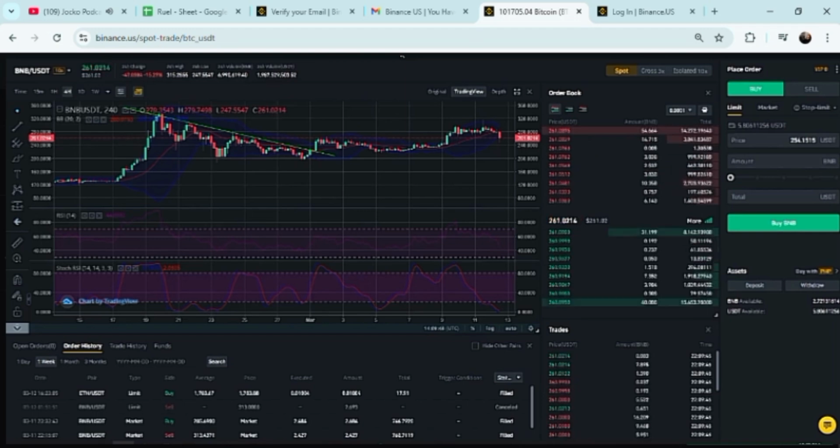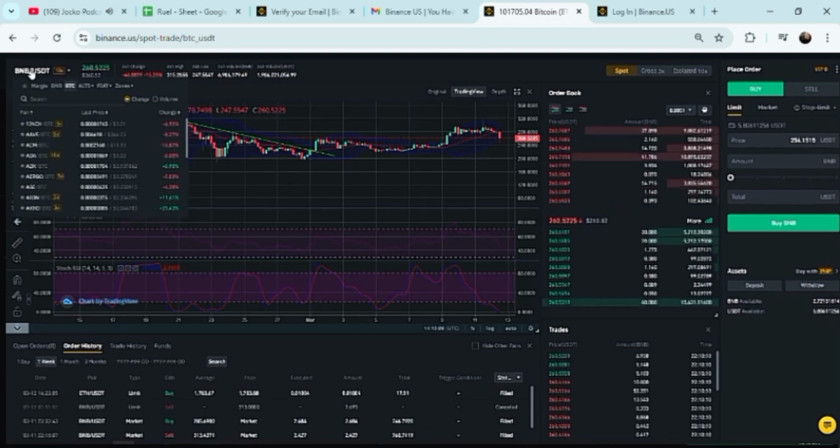So this is a simple tip that I could give to newbies, alright? When you're trading, it's really important to familiarize that you should buy low and sell high. Now on the BNB USDT pair, on the upper left corner here, these are the so-called currency pair, but usually what I look for is the USDT. That's my go-to on this one.